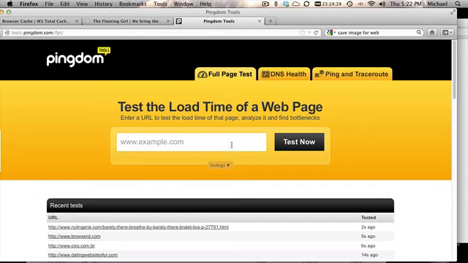First of all, it affects your search engine optimization. Not dramatically. If you're Coca-Cola.com and someone searches for Coca-Cola, you're still going to come up even if your page takes 15 minutes to load. It doesn't matter. So it's not like a long load time will destroy you in the search engines.